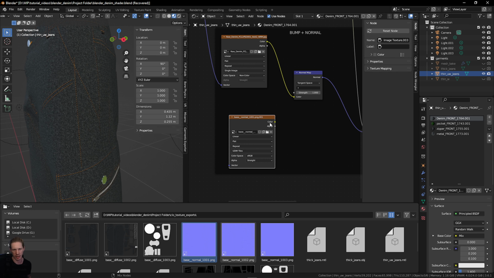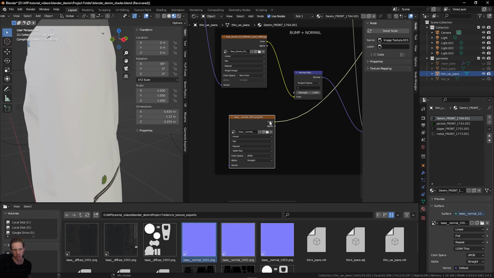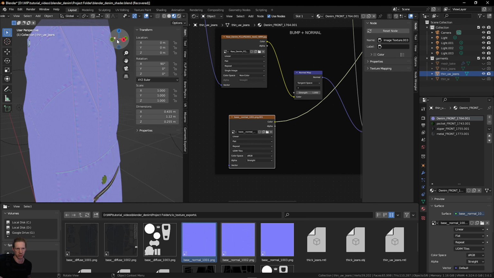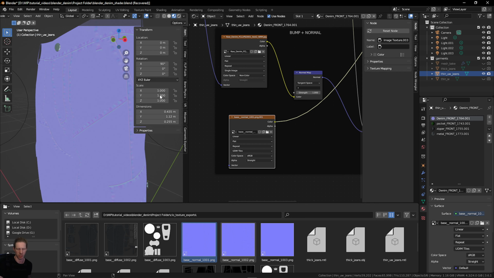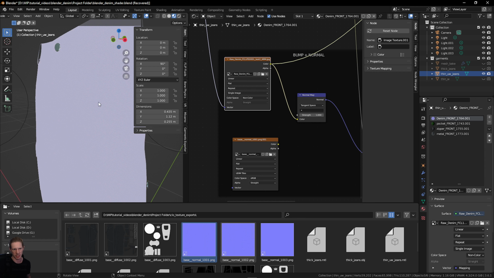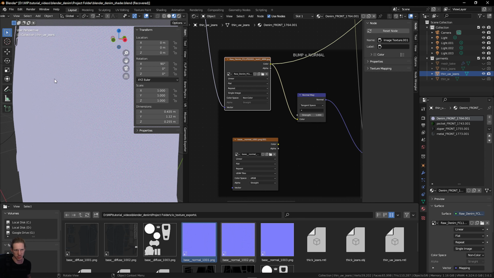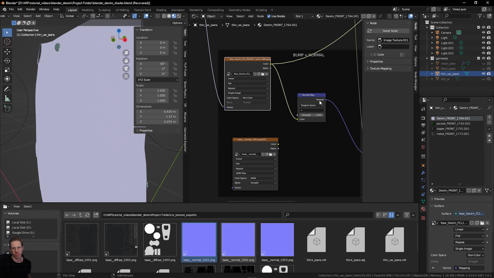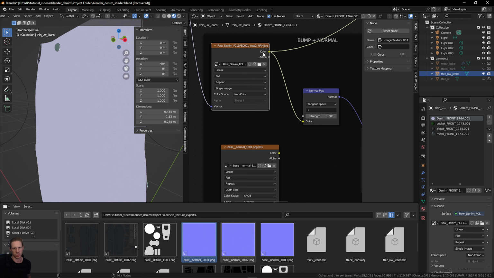So if I want to see the color output of this node, click on color, and now this node is being output to view, and I can see, okay, this is my puckering map, my puckering stitches from color. If I want to look at just this, I can press Control and Shift and left click on color, and I can now see what this normal map here looks like. This works for any of the nodes, so just Control Shift and left click.